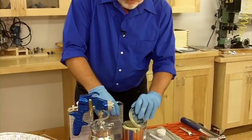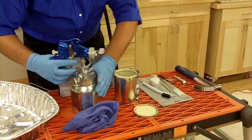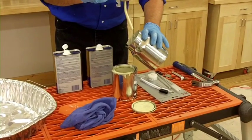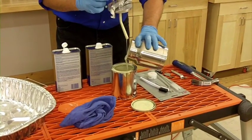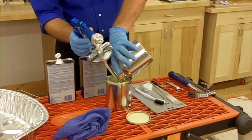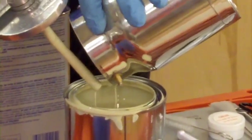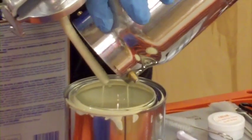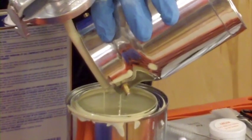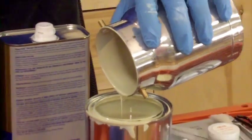I'm going to open the can of paint first so we can return the unused portion to the can. You want to pull that trigger, make sure you're draining the paint out of the gun head at the same time, pour it back into the can. With oil base I usually like to take a little bit longer time and let this drain because it's a little more difficult to clean up than water base.